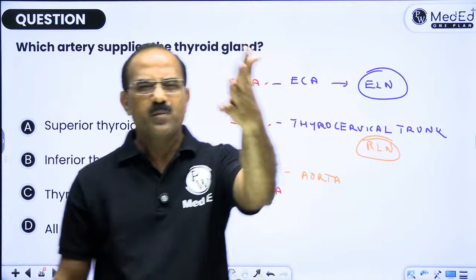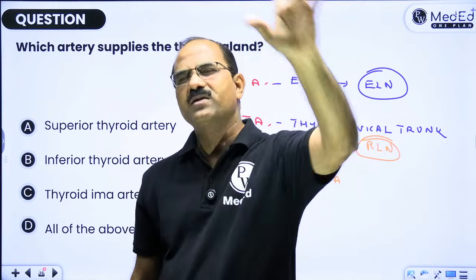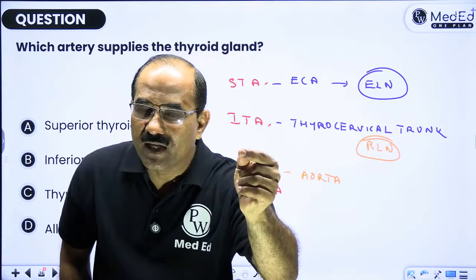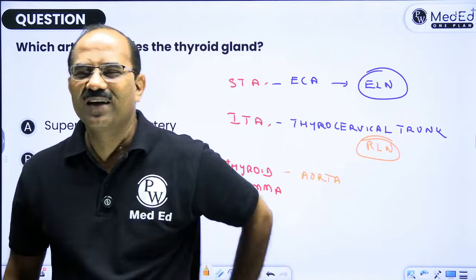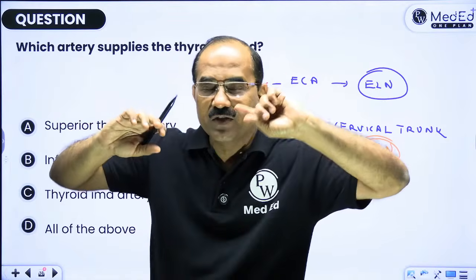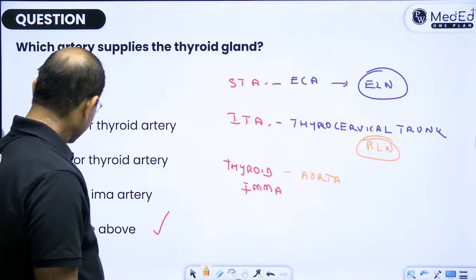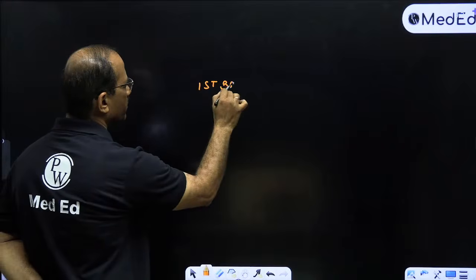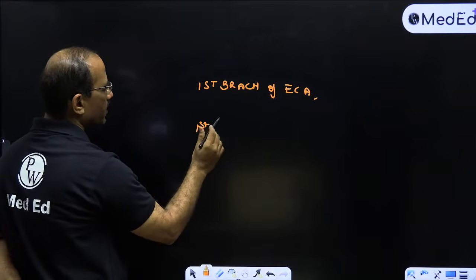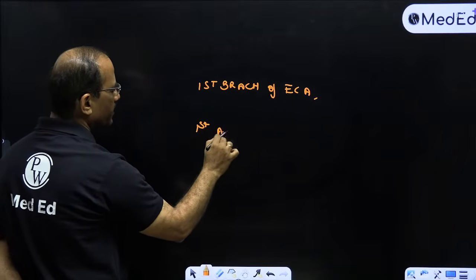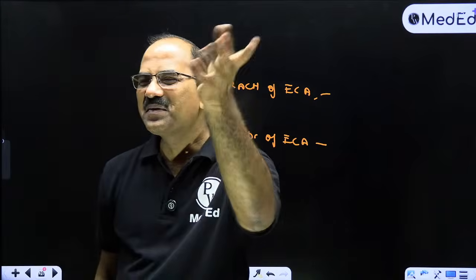Excellent. एक बोल सकते हो ब्रांचेस ऑफ एक्सटर्नल कैरोटिड बोल सकते हो, हमेशा पूछते हैं. ओके, या फिर ऐसे बोलो फर्स्ट ब्रांच ऑफ एक्सटर्नल कैरोटिड. चलो बच्चों, फर्स्ट ब्रांच ऑफ एक्सटर्नल कैरोटिड एक एमसीक्यू है. फर्स्ट एंटीरियर ब्रांच ऑफ एक्सटर्नल कैरोटिड, ये दूसरा एमसीक्यू है. There are two different MCQs. First branch of external carotid, first anterior branch of external carotid. कौन है? चलो बोलो. These are two different MCQs.